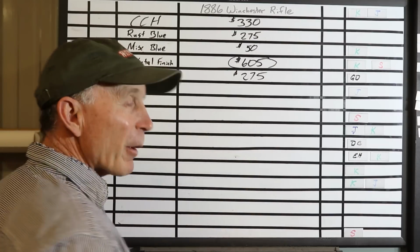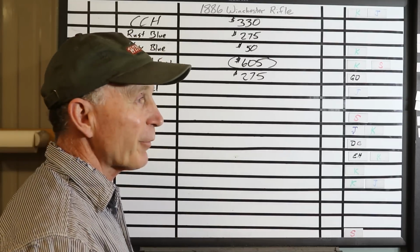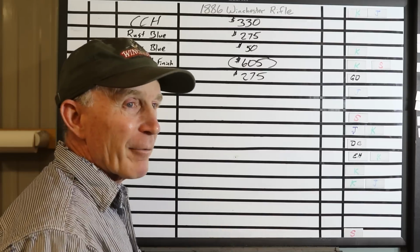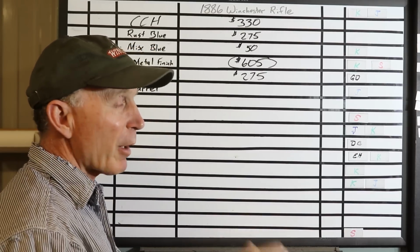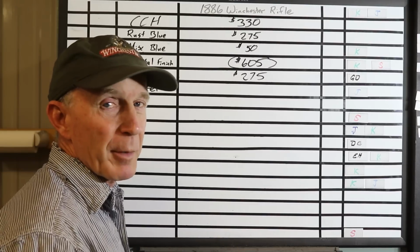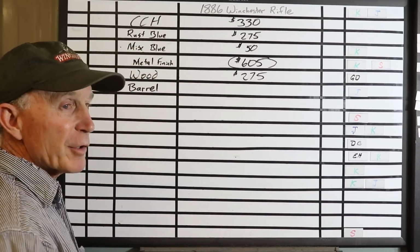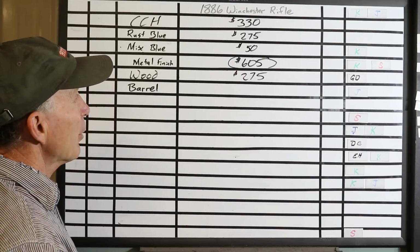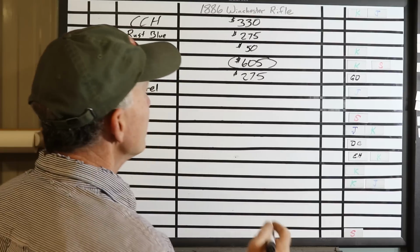So with a barrel, now I know there's an outfit that sells barrels in the $500–600 range, but those are not restoration quality barrels, and I'm not trying to put those guys down. They make a darn decent shooter quality barrel, but they're not quality enough for a restoration. And I did an episode where I talked about that. You can look that up if you'd like to.